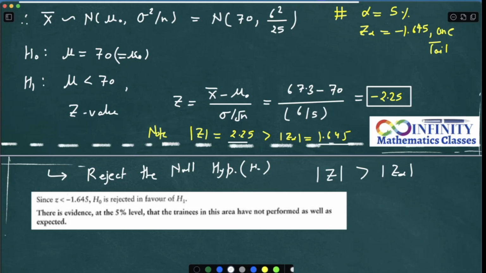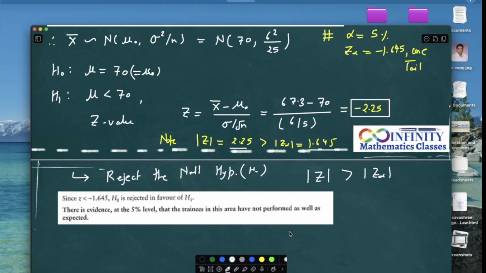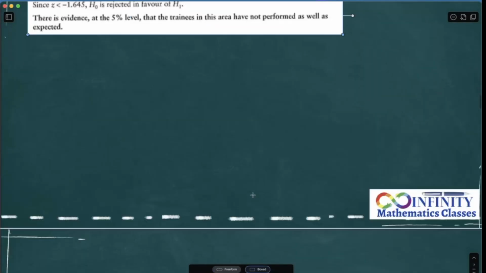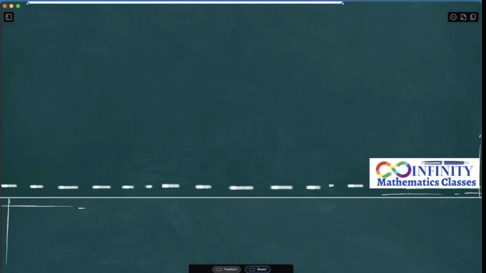No doubt, but how can you say the mod is 2.25? I just wanted to reconfirm. Okay, let me just tell you about the situation and how to deal with this. Try to focus on the situation. There are two things you need to focus on. Either you are working with the lower tail or the upper tail.